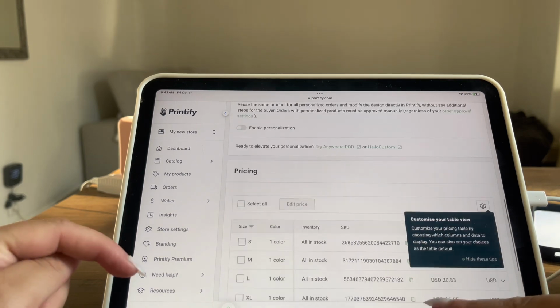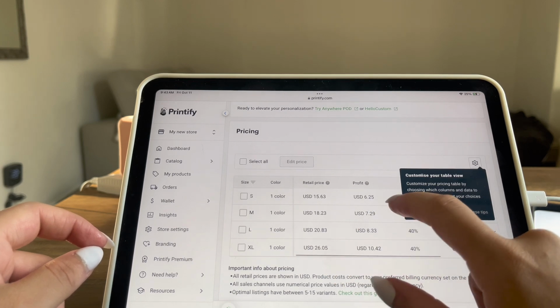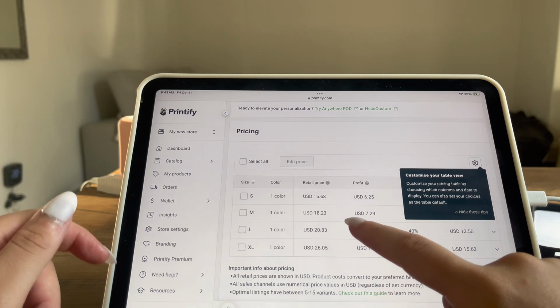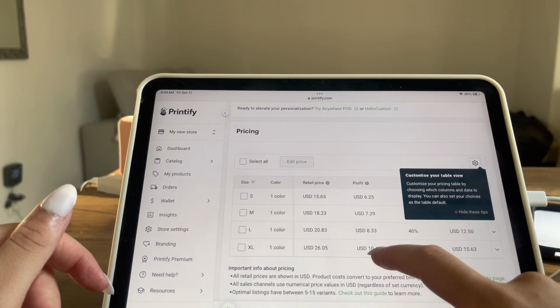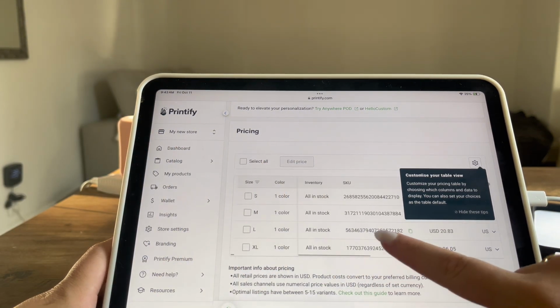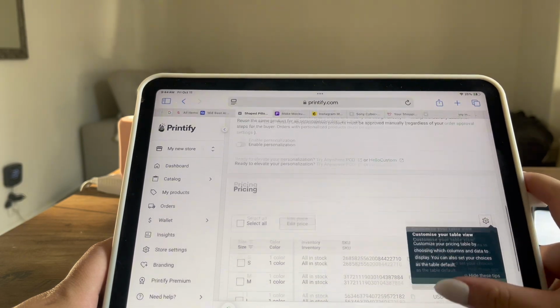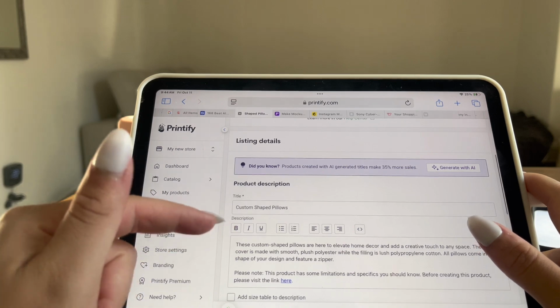And then you can change pricing. So basically you just want to make sure that you have a decent profit. This is already priced pretty well given the profit here. You don't want to lose too much, and typically you want to make a 40% profit margin, but you can play around with it to what you think is fair. But for this, I'm going to keep those pricing the same, and the keywords in the title are perfect.